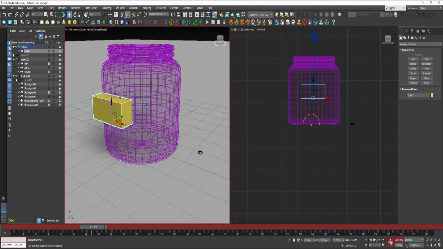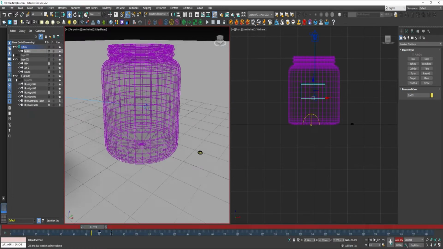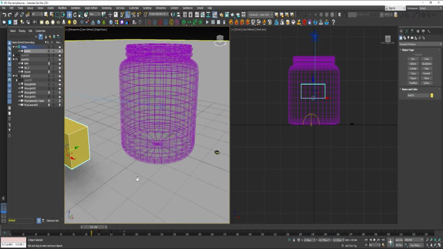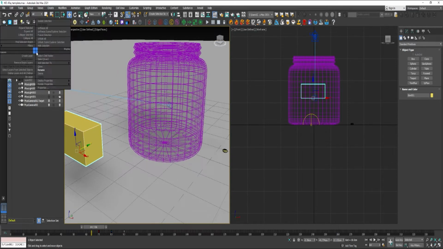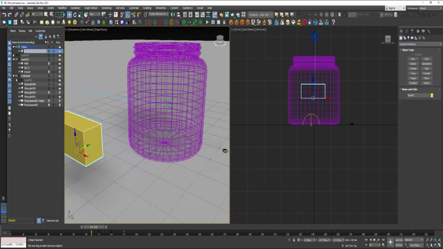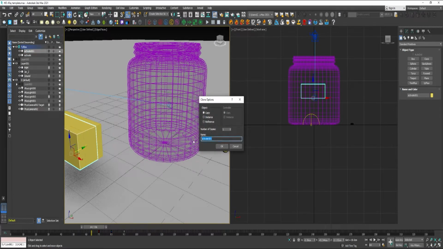Turn on Auto Key and set a keyframe. You can drag that keyframe over to around 80. And drag this box out of the way here. Select that keyframe and move it over to about 70. Hold Shift, drag it over to 90. You can turn off Auto Key. Just to keep things organized here a little bit, maybe rename this Activate. And hold the Shift key, select the box and drag it back just a little bit here, and we can rename this Fracture.